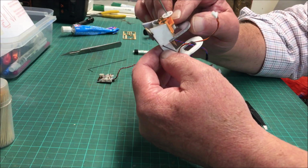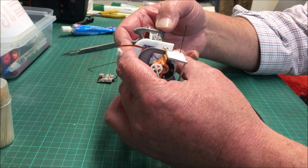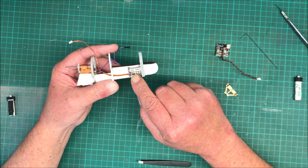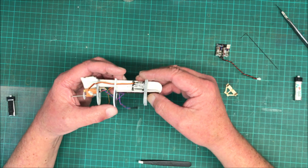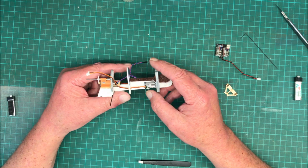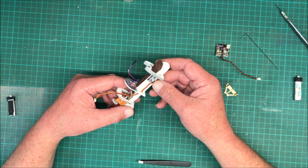Anyway, so where are we with this? We've glued the motor and its mount onto the back here, and everything's now all glued up. The next part to do is to attach the external, well, they're not actually external, but they're external to the bulkhead servos. So you get a pair of these, one this side and one this side. I've previously glued these just to save on time, because it takes a long time for this stuff to go off. You should get these with the kit, as far as I remember. The only thing you have to order separately, I think, is the motor and the RX board, the receiver.